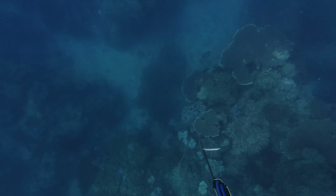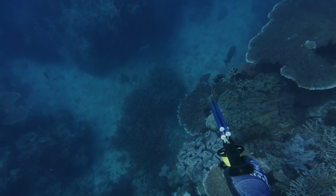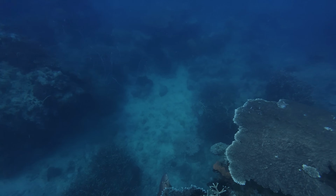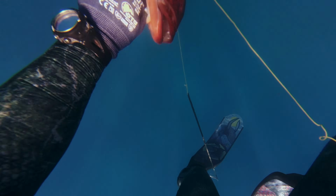So I head down, I can see a couple of them there. I can see one at least, and another one pokes its head out. I thought, you know what, that one will do. It's closer. Stoning that guy, great shot on that one. Starting to get a little bit later in the afternoon now, so I decide to get up, get these fish out of the water, get them up in the boat. We'll have a bit of a look at these fish, and then we'll look at making a move, find somewhere to anchor for the night.